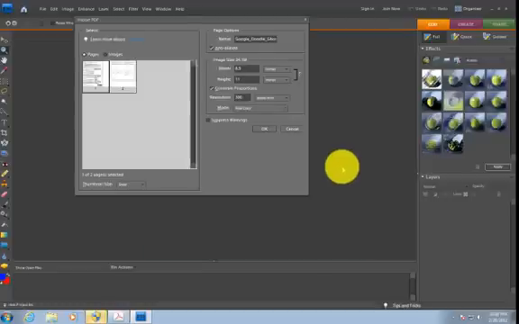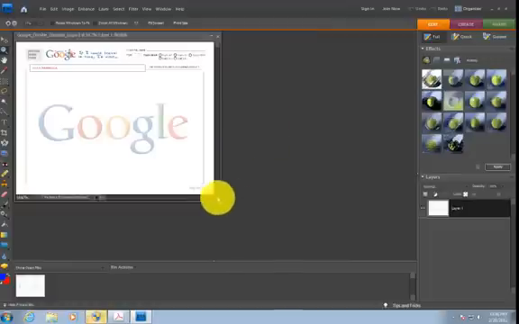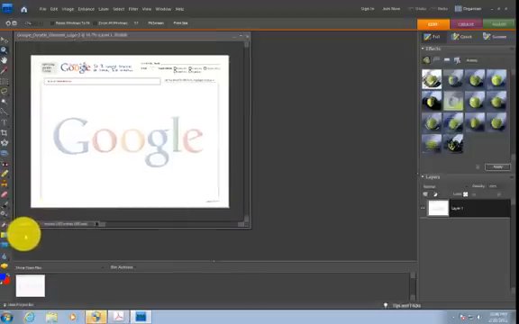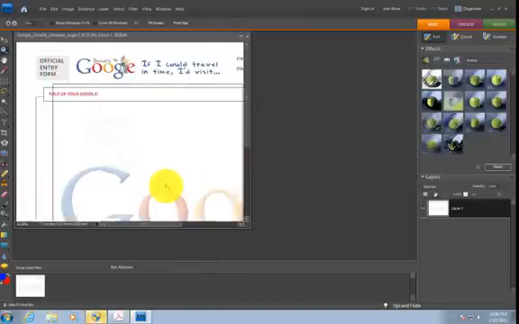Now it's going to give me two options here. We want number 2 because that's going to be our Google place where we are going to draw. I'm going to go ahead and click OK to open it up. And there it is. It looks a little blurry, but as you can see, it's 16.67%. So you can zoom in to make it a little bit clearer. You can zoom in as much as you want. Here's the zoom button. I just press it, and then my mouse becomes a magnifying glass. And I just click to where I want to zoom in on.